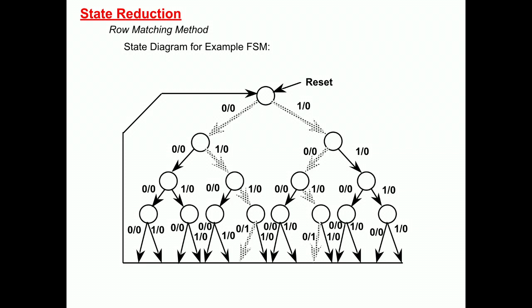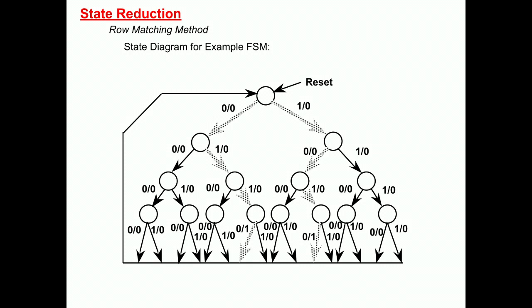So by the time we've gotten to the bottom of this state transition diagram, we've enumerated all possible input combinations, right? But what we do then is we can annotate each link here with either a 0 or a 1 to indicate whether or not we've recognized the desired string. So you can see in these gray ones here, 0, 1, 1, 0, we output a 1 because that's one of the patterns we're looking for. The other pattern we're looking for is 1, 0, 1, 0. And we put out a 1 here because that's the other pattern. For all other arcs, we just put out zeros.